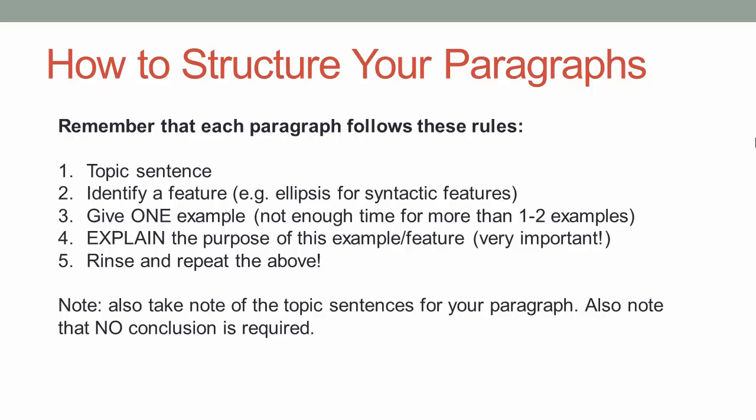Then after that, you identify a feature, for example, ellipses for syntactic features. Then you give one example, as unfortunately there's not enough time for more than 1 to 2 examples per feature. Then you explain the purpose of this example or feature, which is very important, and you link it back to formality and/or informality as well as the social purpose. And then you rinse and repeat steps 2 to 4 above.